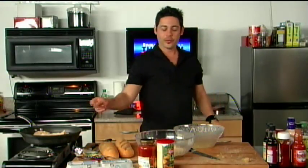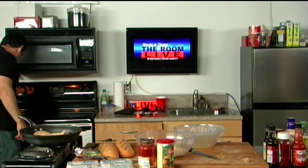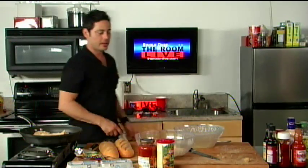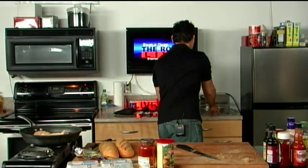I'm going to let that cook for a minute, but what I'm going to do is transfer that over here where I have a little bit of a hotter stove to work with. So I'm just going to give that a minute to warm up, and then we're going to transfer that over there. So let's get rid of this stuff here. Just put this back here.